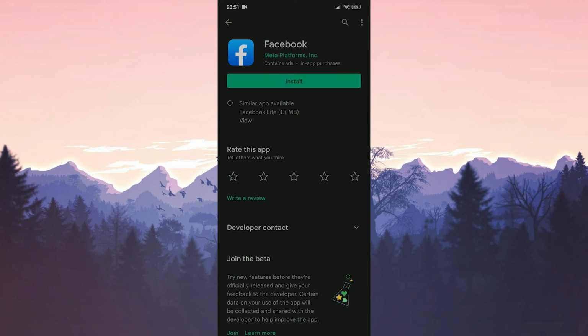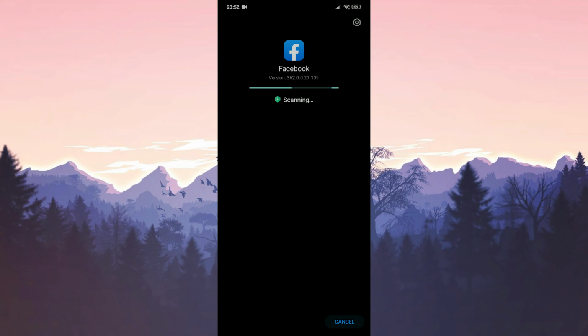After the uninstall process is finished, we download the application again. After installing the application, you can enter your account information again and check if the problem is solved.